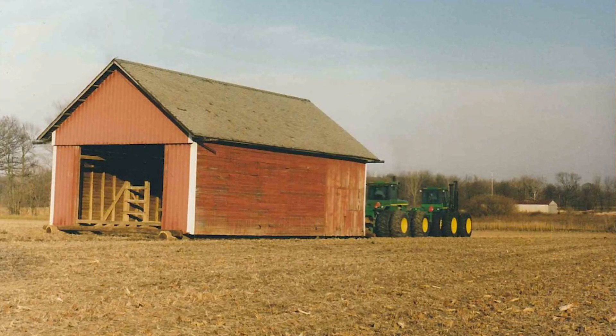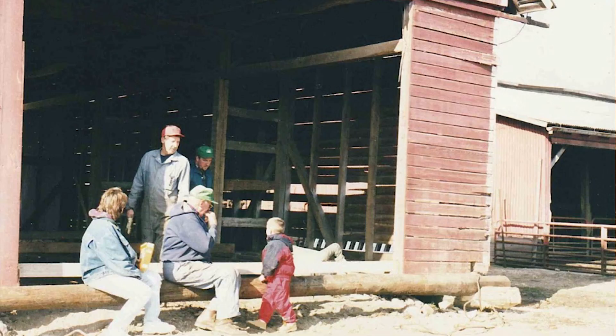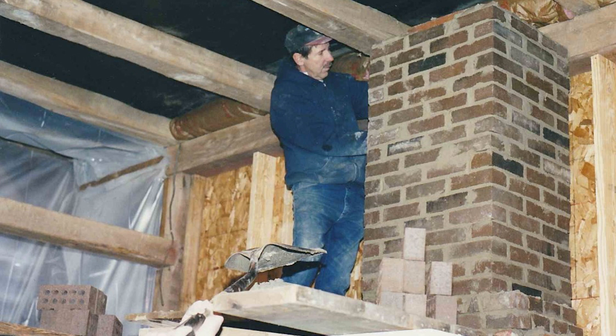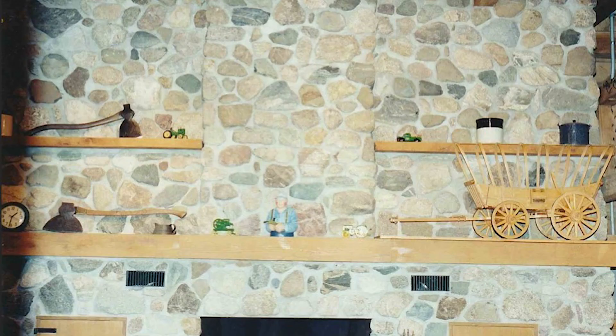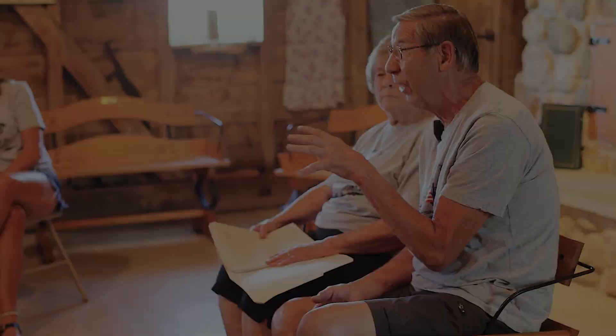You guys remember getting this thing? In 1999, Brian started working for us. Doug says, 'I want this thing out of my yard — come over and push it down.' I came over and looked at it and said, 'Wow, this thing is too nice to do that.' So that was an impossible task. But you know, impossibles can turn into possibilities with the Lord's help.